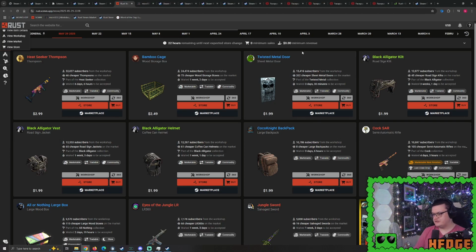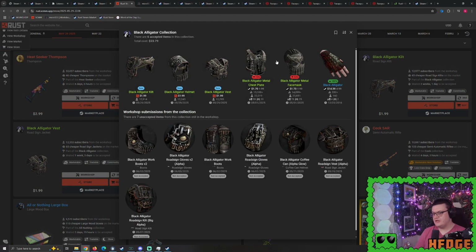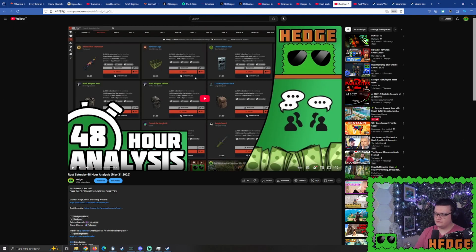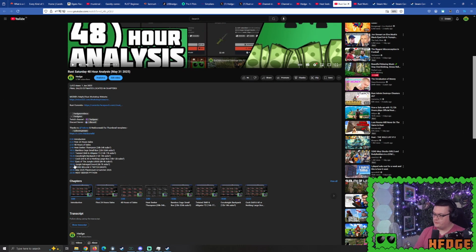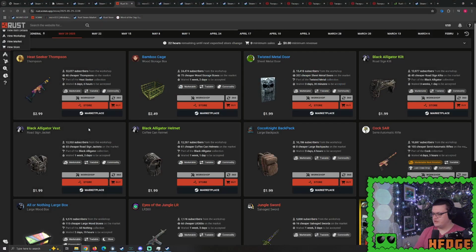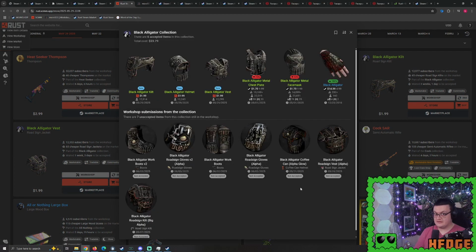Black Alligator Tier 2. I look at this with positivity. The main fact is that, Black Alligator, you have sold quite a fair bit less compared to Tier 3. Now, going back over to my suggestions with the Saturday 48-hour analysis, I actually thought the Black Alligator was going to do between 14 to 17,000 subscribers. Looking at it now, it's actually sold less. It's undersold my expectations. Oh my. So here's the situation then. Is it bad for the Tier 2? No, but it's bad for the Tier 3.